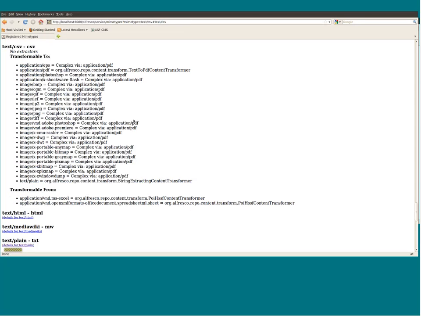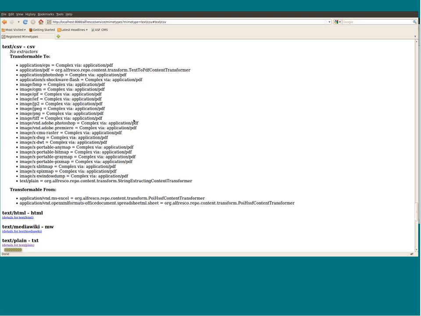So we can do a plain text version, and because we can do plain text, that can be used to make a PDF. So we can get a PDF, and then onwards from there we can make a JPEG file or a PNG file. So we're able to do thumbnails of CSV files by transforming our way through. So it's very easy to come and have a look at this and see what's going on.